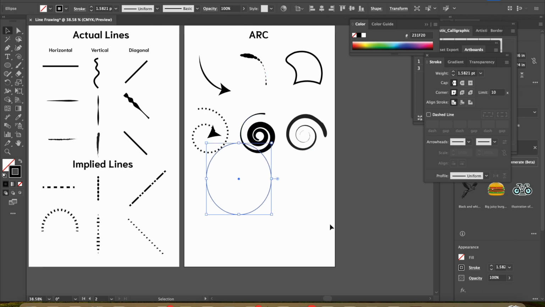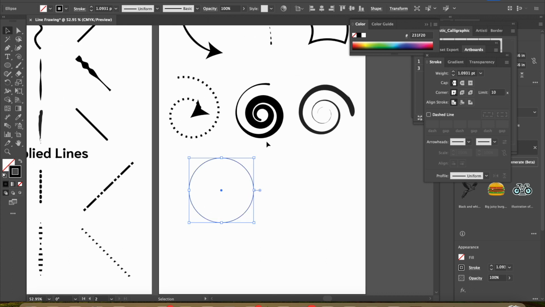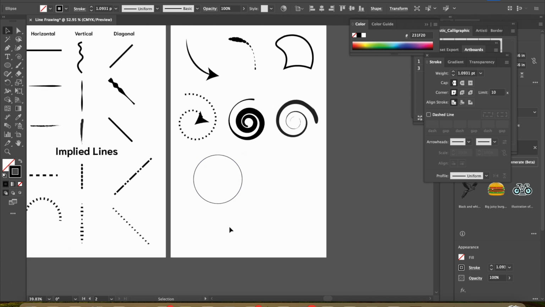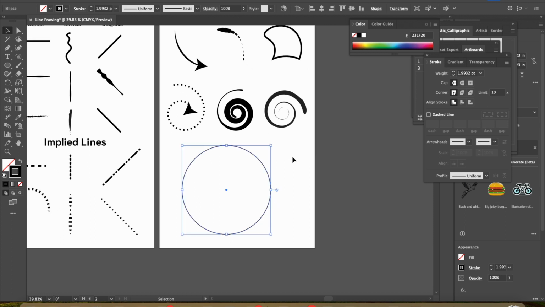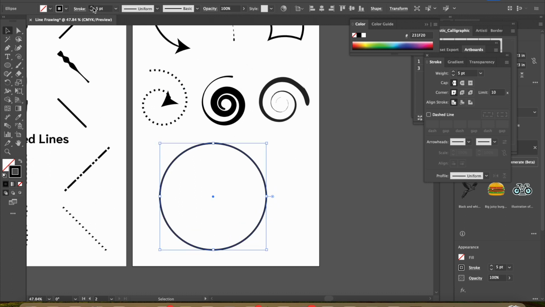The things are not right. So let's go back. Undo is Command Z to go back to our last action. So here is our standard circle, and I hold Shift and drag to increase the size. And I increase the width of the stroke.